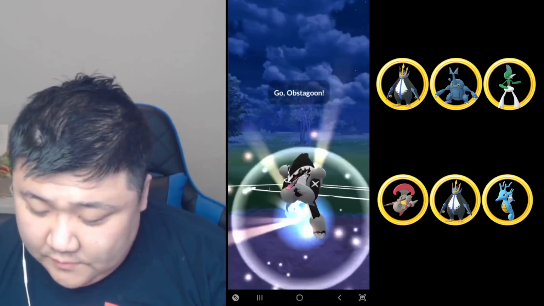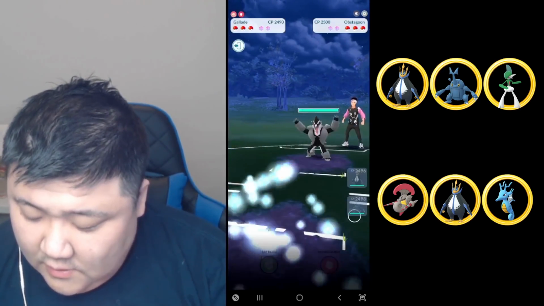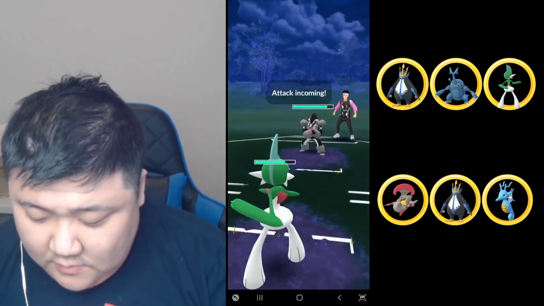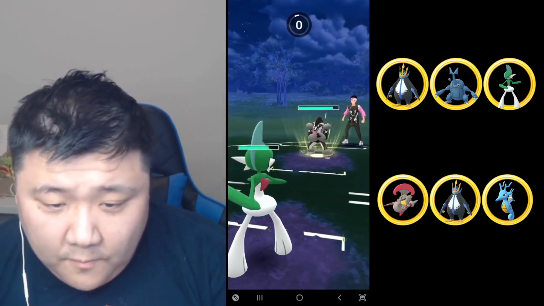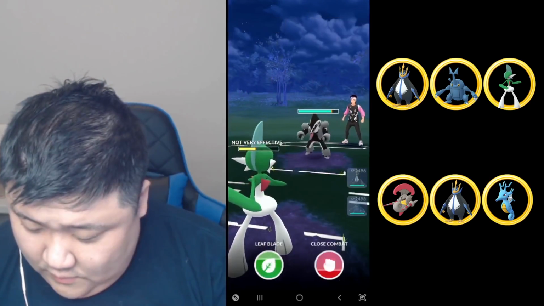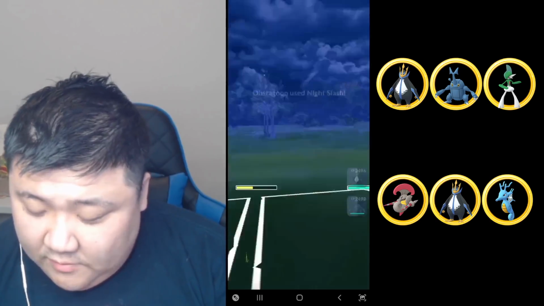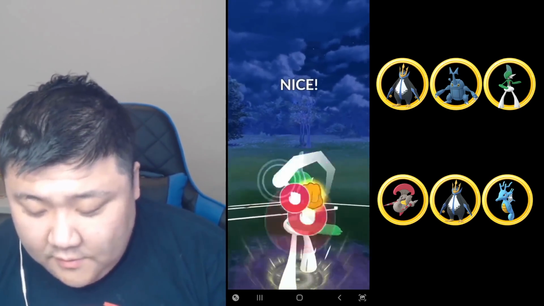All right, we're going to have Empoleon into Obstagoon. Very bad lead, but obviously we're going to switch here into Gallade, and then we're going to see what they're going to have in the back. So I'm going to let this go. Interesting that they're staying in. Oftentimes when I see Obstagoon, you either see double Charm, or you see double Poison, or you see double... they actually came to Gallade.